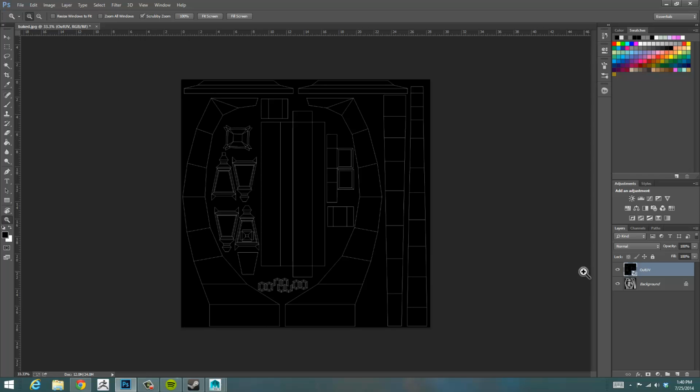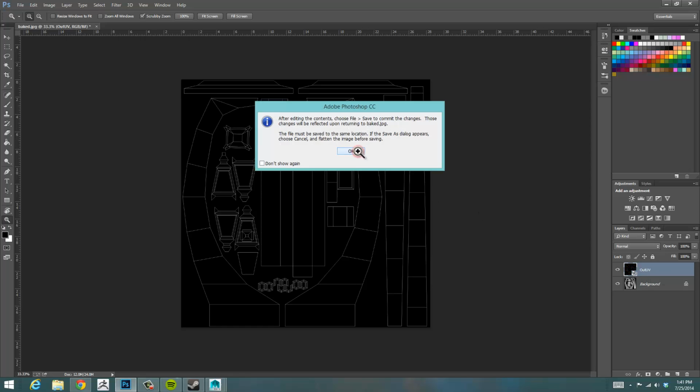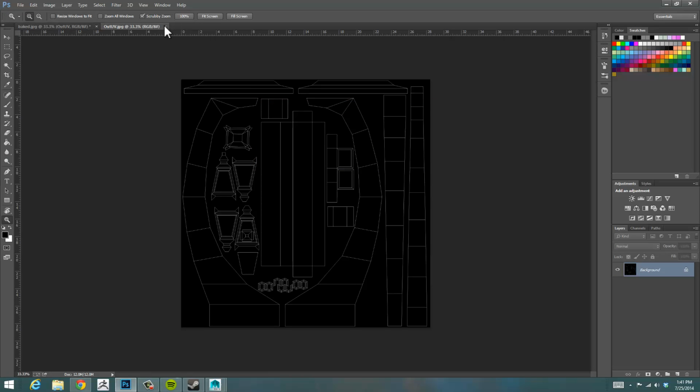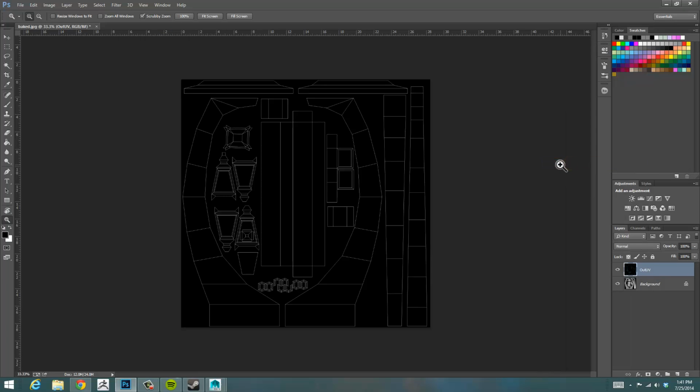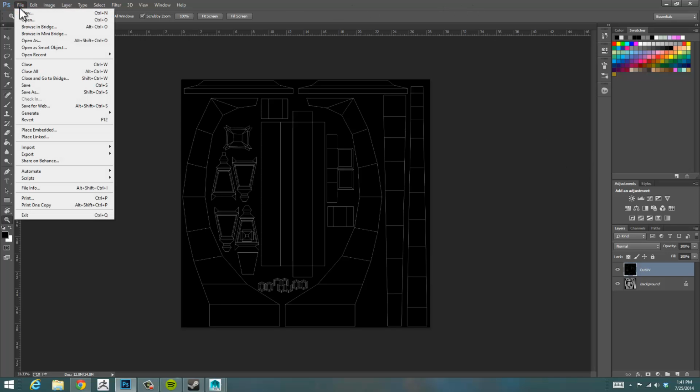And now one thing Photoshop does that also kind of annoys me a little bit, and I like to turn off, is whenever you place a file, it places it as a smart object. And that sort of means it's a Photoshop file within a Photoshop file. And in this case, that's not something I need. So to sort of undo that, I'm going to double click on my out UV layer here. Actually, not double click it. Let me go back. I just went into that other Photoshop file that created. I'm going to right click on my UV and just go to rasterize layer, and that will just make it a regular old layer. Now in the future, if you don't want that to happen, you want to go to your preferences.